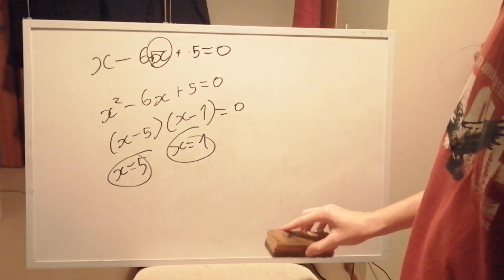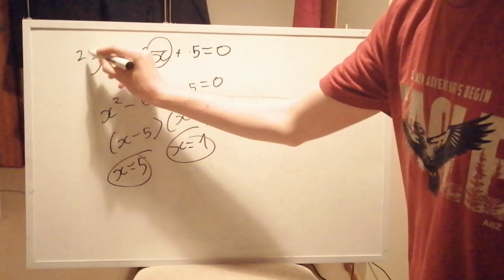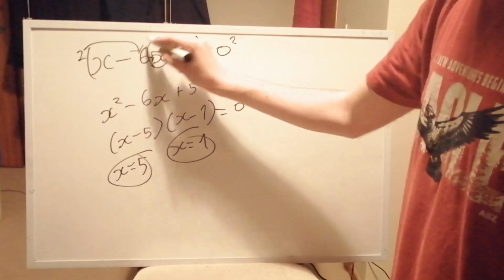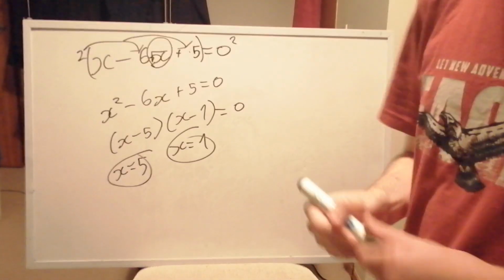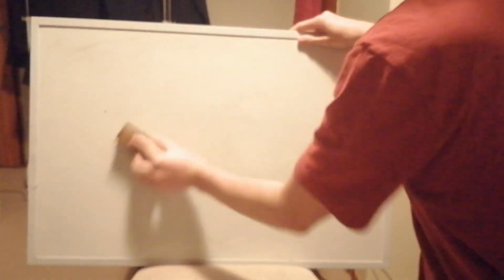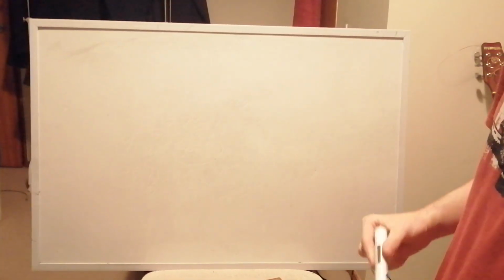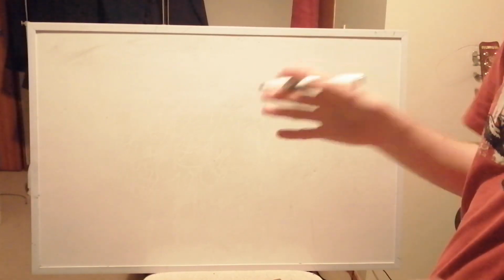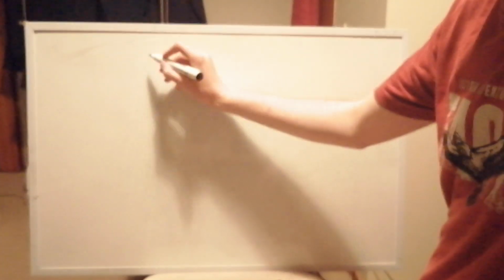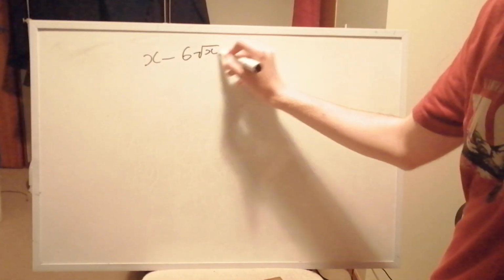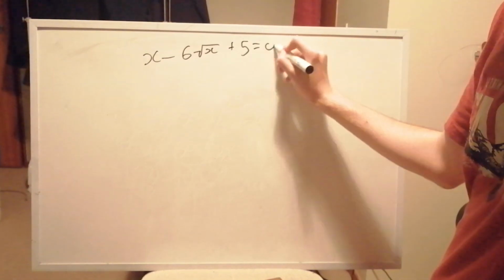So your initial instinct might be, okay, I need to square both sides like that. And then you realize that, oh, you have to square everything. It's not going to work out in the sort of perfect fantasy, because of course it doesn't. But I'm going to show you a way to get past all of that and to be able to solve it in the way that you'd like to be able to solve it without having to go through any weird stuff. So this is the equation. It was x minus 6 square root of x plus 5 is equal to 0.